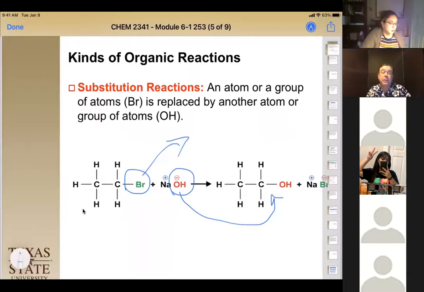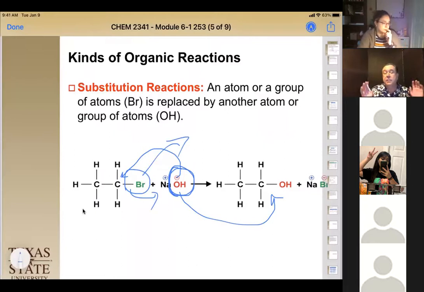The cool thing about that is in these substitutions, it can be attacked by either a nucleophile, which I'll explain later, or an electrophile. In this case, we have a negative charge here. The negative charge is the one that's going to come in here and make that new bond with the carbon. These electrons are going to kick out, and we're going to have our new, hopefully stronger, chemical bond. And that's the driving force for these reactions.